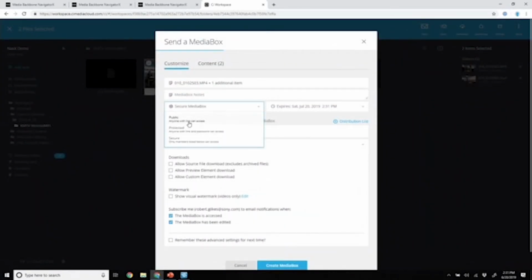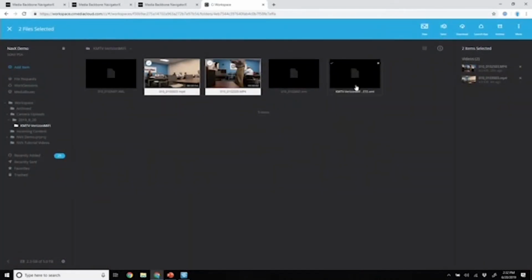I could do a public one where anyone who has the link could open that content. I could do a protected one with a password, or secure where they actually need C credentials. I can give them access to download the source files, or not download the source files. I can do things like watermarking. And again, they're just going to get a link to that media box where they can view that content, work with that content, maybe download that content.